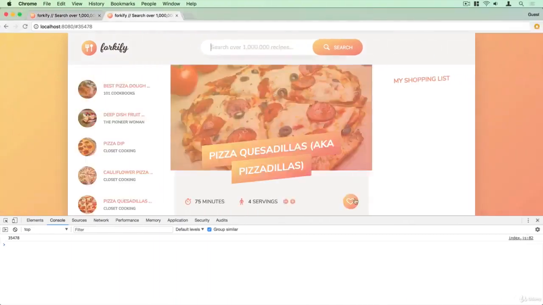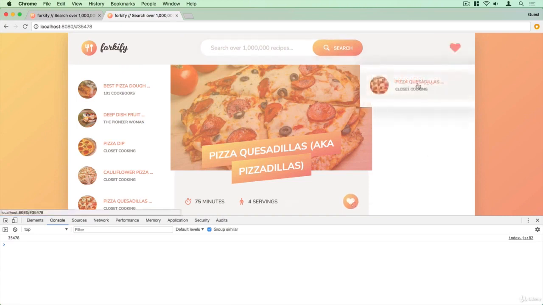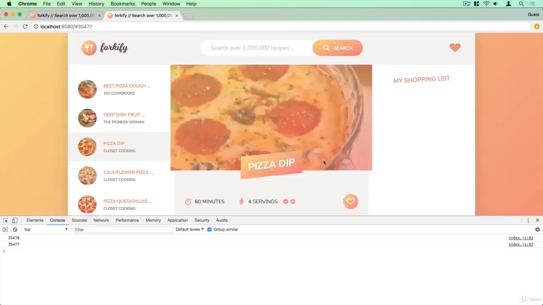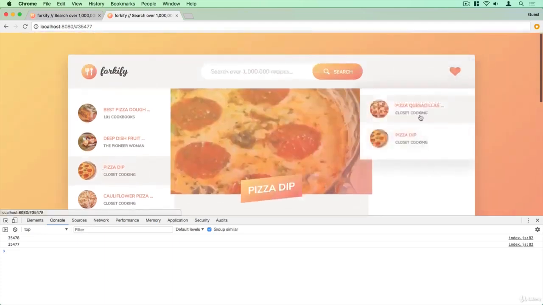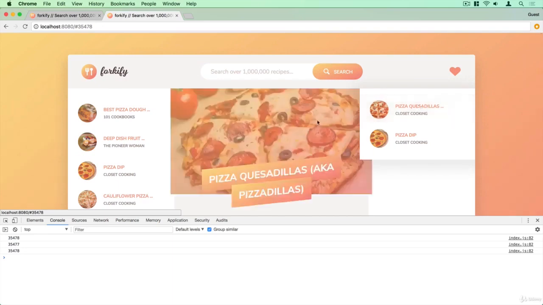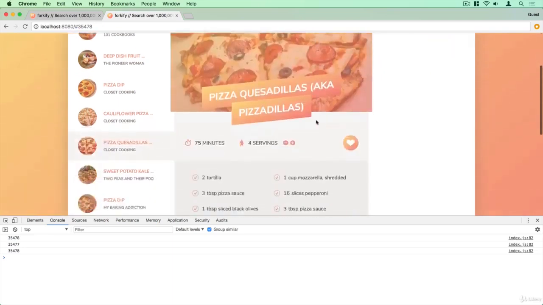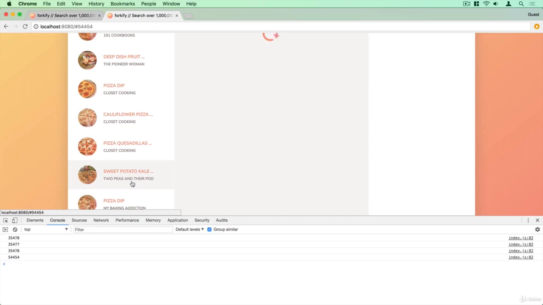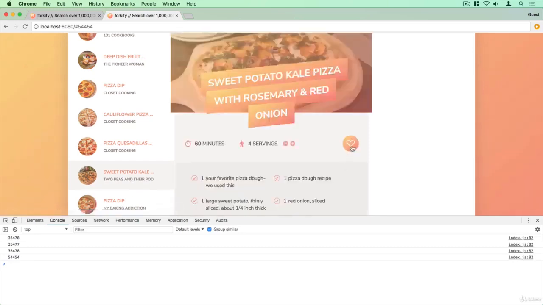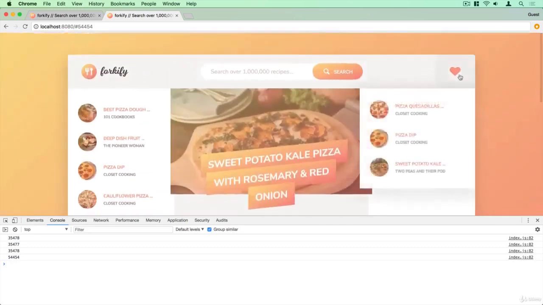So pizza, let me like this one here already, and yeah, so now it's better. Let's now like this one as well, and indeed, here we go. And so I can now click this and it takes me to that recipe. And at the same time, it also highlights it here. So everything's working perfect. Our icon is also still liked. If we take a look at this one, then this is not liked, but we can add it. And you can see that it now is added, of course, also to this one.